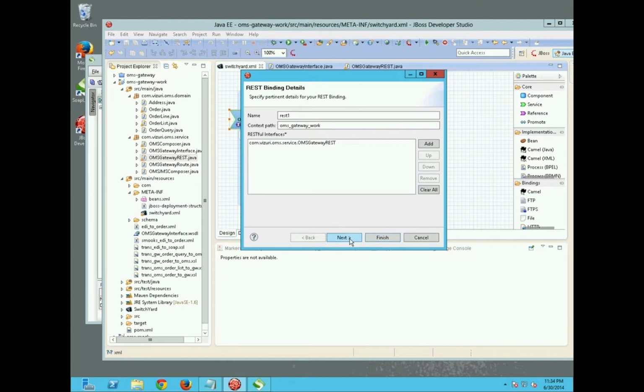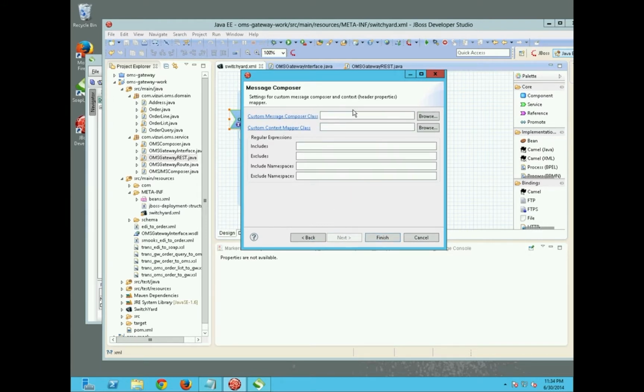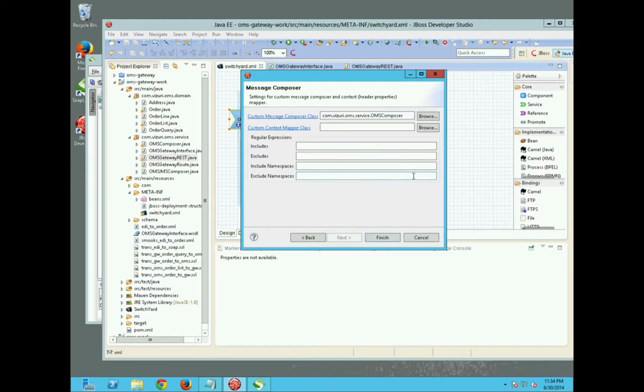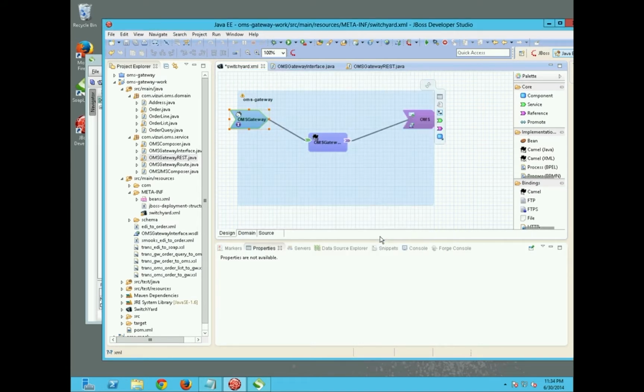And we need to go next, and we have to add a composer class to this. The composer classes are used to map incoming messages to the actual payload of our service. And in this case, for our REST service, we had to create a custom composer to handle query parameters. You can take a look at the composer and see the implementation yourself.